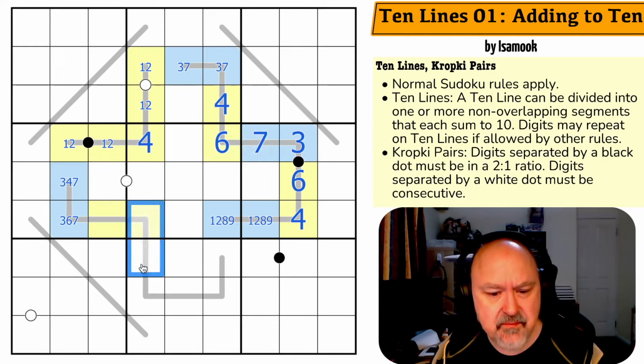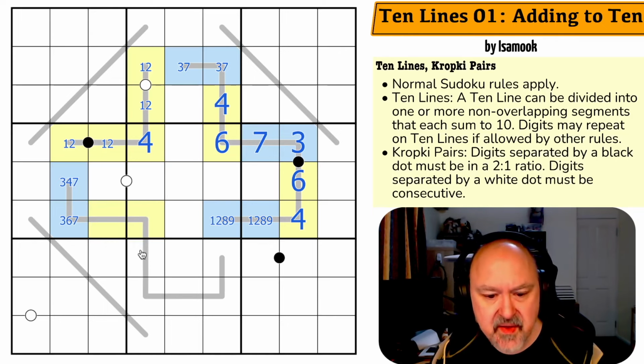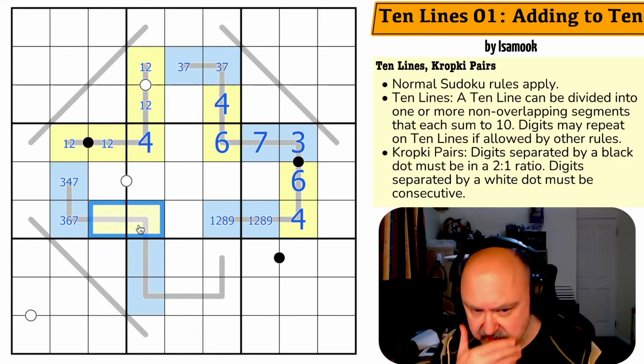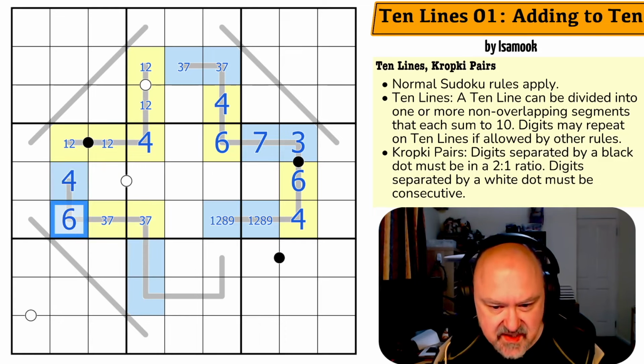So the minimum I could do here is 3, 5. It is actually the same. Minimum here is 3, 5. The minimum here is 3. 3, 5 is 8 plus 3 is 11. I can't make this a 3-cell sum. These, remember, because it has to be at least 2 cells, are blue. Now, what can this be? I can't use 1, 2. Because I can't put 1 in either of them and I can't put 2 in either of them. So I can't use 1, 9 or 2, 8. I can't use 4, 6. This is 3, 7. That 3, 7 means this is 4, 6.